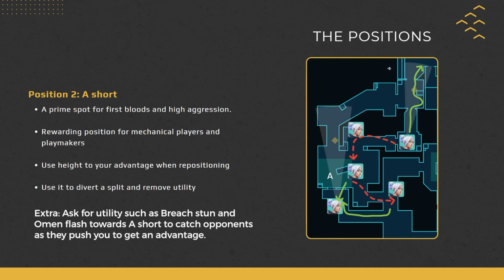If you don't like those angles and you don't want to take those fights, that's completely fine. You can always keep this position back here, or you can pick this one right here where you can instead play across with your player that's back site, and use this to your advantage when they decide to push in. It's a great way to divert splits and to stop splits from happening. And if you're playing someone like Jett or Omen, you can just take high ground, which we'll be discussing, with a smoke that you can use to block this off.